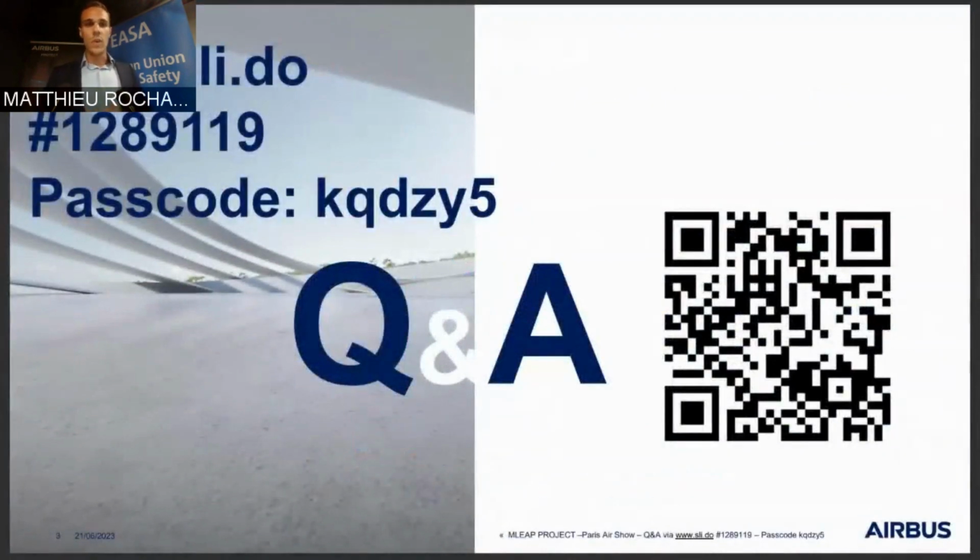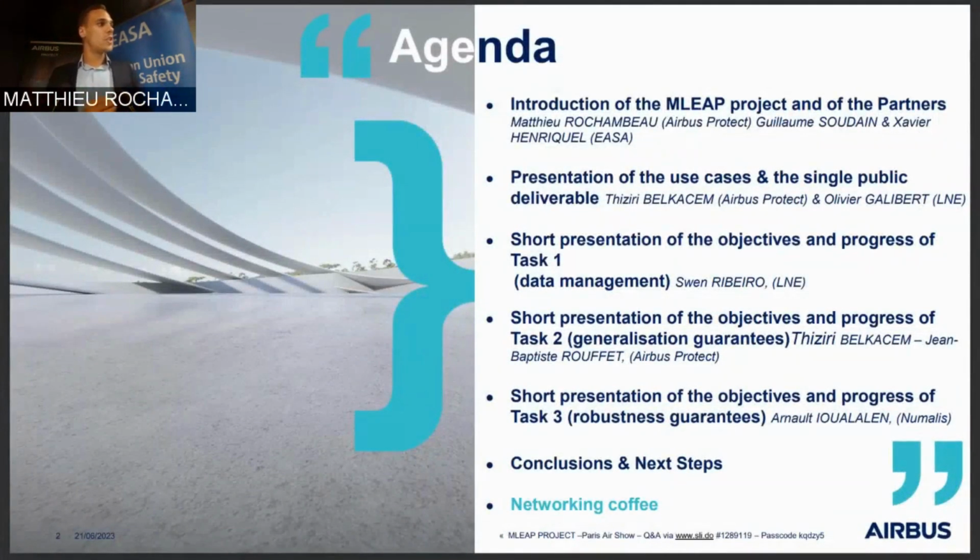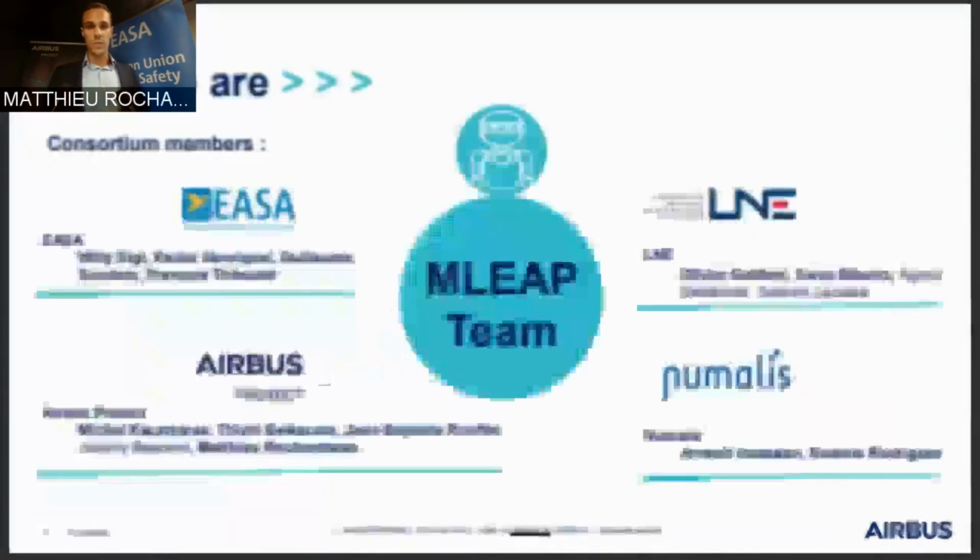Last but not least, we'll use Slido for the Q&A session, right after this conference. Slido is pretty easy to use. You just take out your phone, scan the QR code displayed on the screen, type in the password, and then you will be able to ask your question directly through the application. Since we also have people in the room, if we have time, we might pass the microphone around so people can ask their questions out loud. We already went over the agenda, so without further ado, we can get started with the presentation.